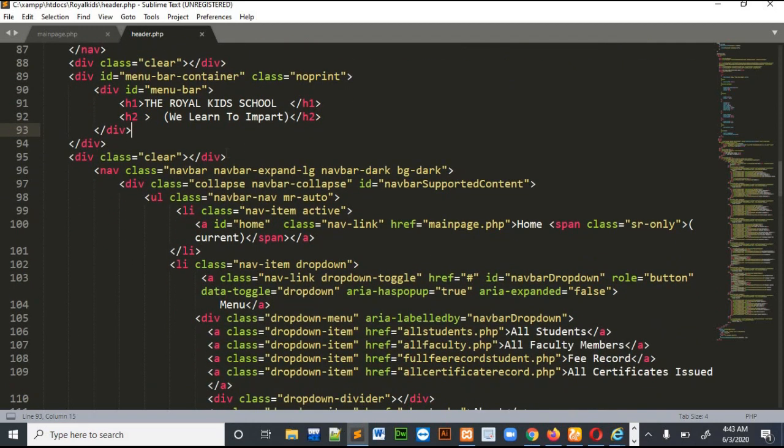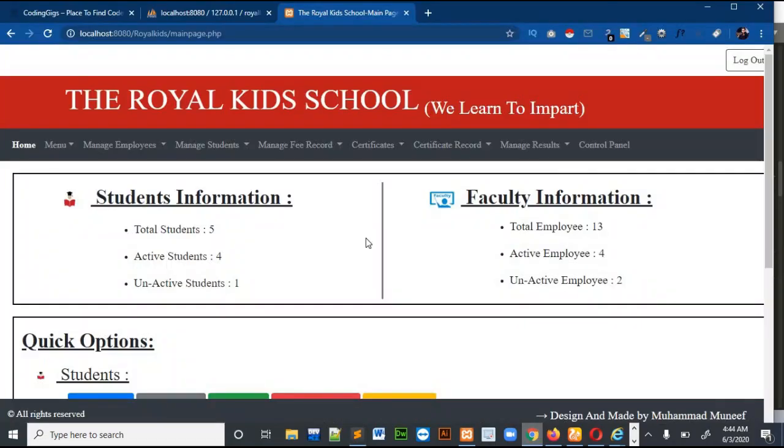So after this section I had again used the clear div. Clear div doesn't do anything except clearing the previous CSS styles. Okay, so there is again a nav bar, which is a dark nav bar. For this links part I had also used a nav bar, and on the nav bar I had put all of these drop downs.